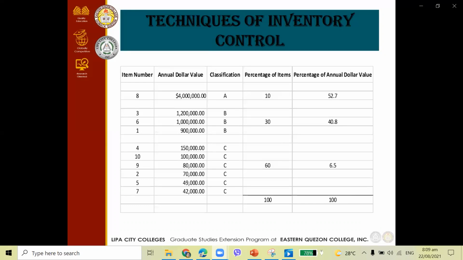So, sinasabi po dito, the control needed to be exercised at this item should be at the higher level of authority. Yung atin naman pong item B, which is of being of moderate value, ang control daw pong kailangan naman dito should be exercised at a middle level of authority. And then, yung ating pong mga items that belong to item C, being of low value, the control can be exercised at grassroots level of authority, like by respective user department managers.